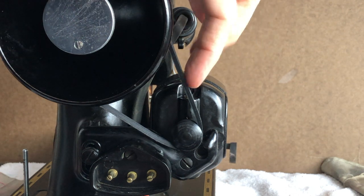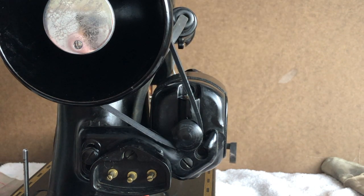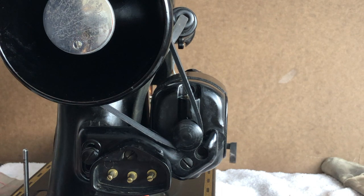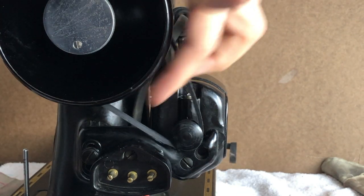But now notice I'm going to push on it. And you think, well, how do you know how tight to make the belt? Well, there's no digital readout. It's not something that's going to beep at you. It's not artificially intelligent. The intelligence is yours, but it's not difficult to do.